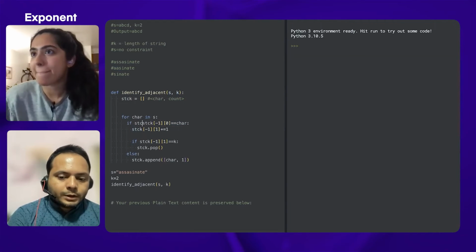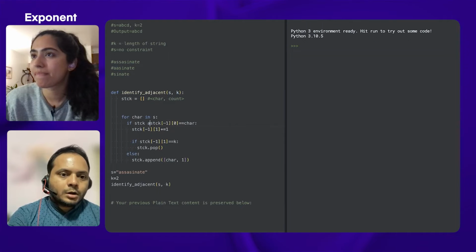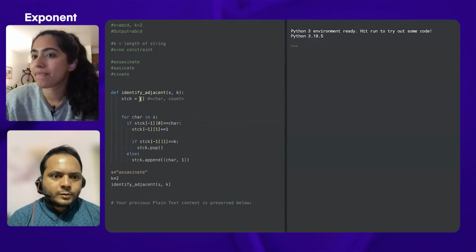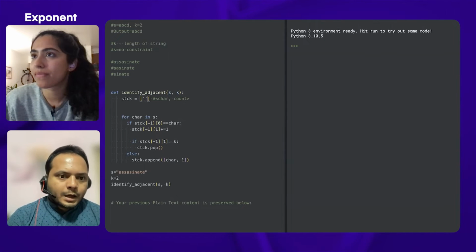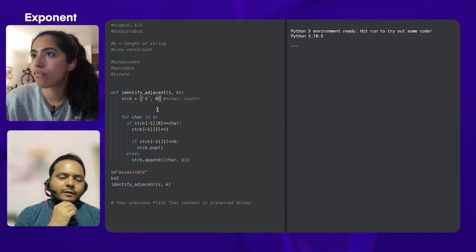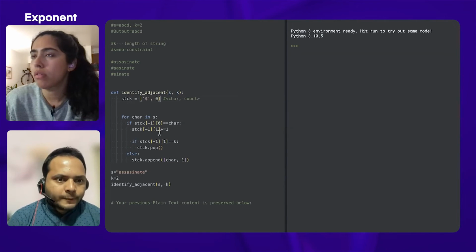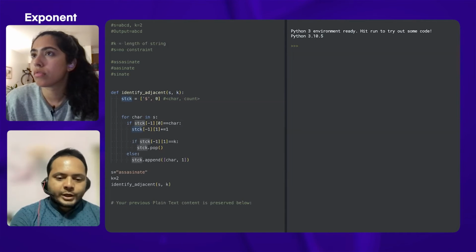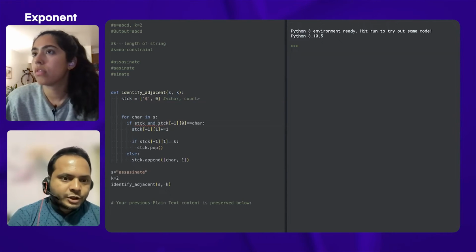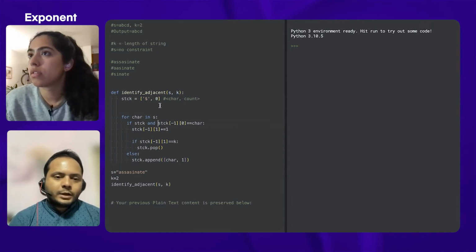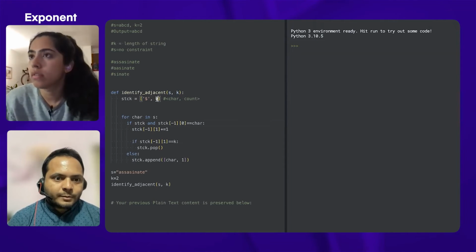So either I can perform a check, or in a more optimized way, I can have a dummy value in the stack while initializing itself. That will help me remove that check. I don't need to perform this extra check. But either thing is okay. For simplicity, in fact, I'll remove this.